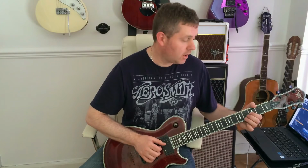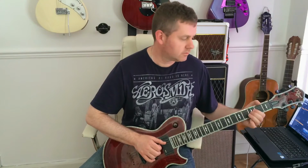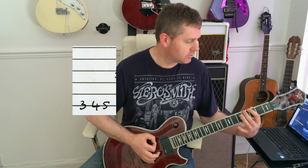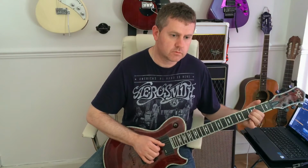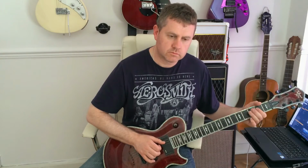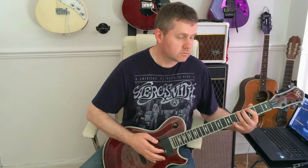So we're going to play our first riff, our second part. Now instead of playing the open, we're just going to play 3rd, 4th, 5th on the bottom E string, which takes us through to the verse. So I'll play that part through in its entirety, but I'll play it slowly instead of racing through it. Which takes us through nicely to the verse and the chord progression.